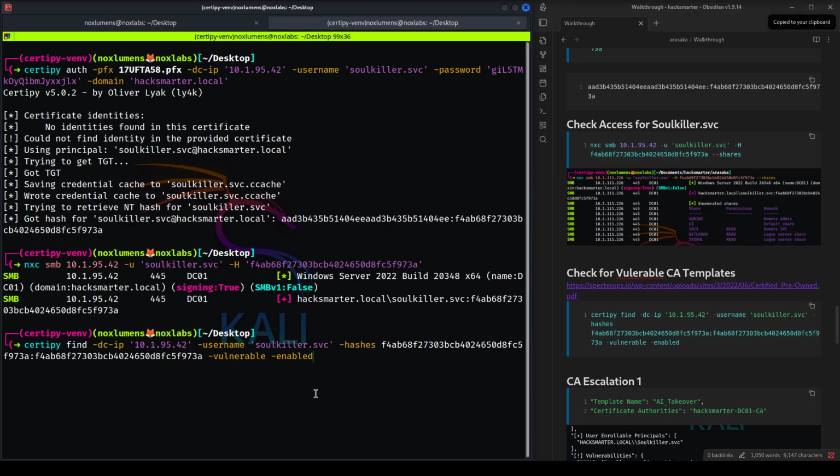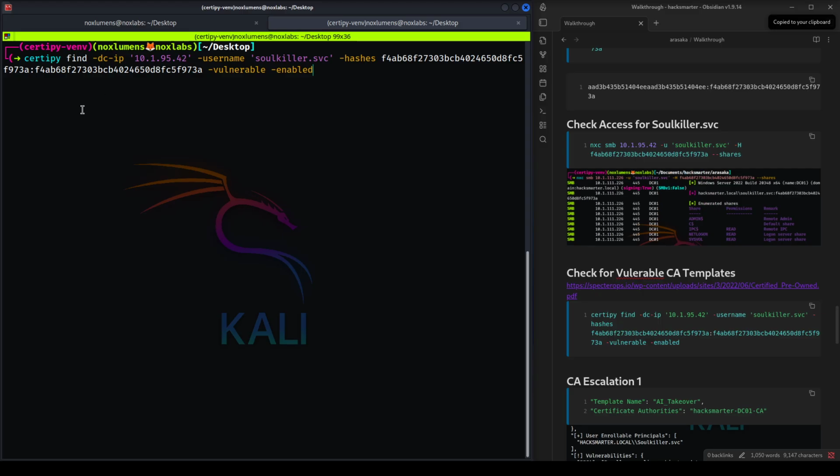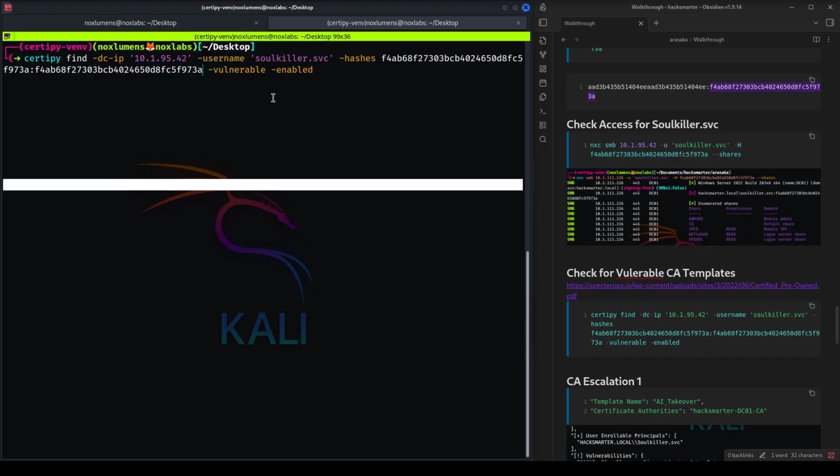So what do we do now? We're going to find vulnerable templates that are enabled using the hash that we just retrieved. And in this instance, I'm just going to supply the NT hash in both fields.